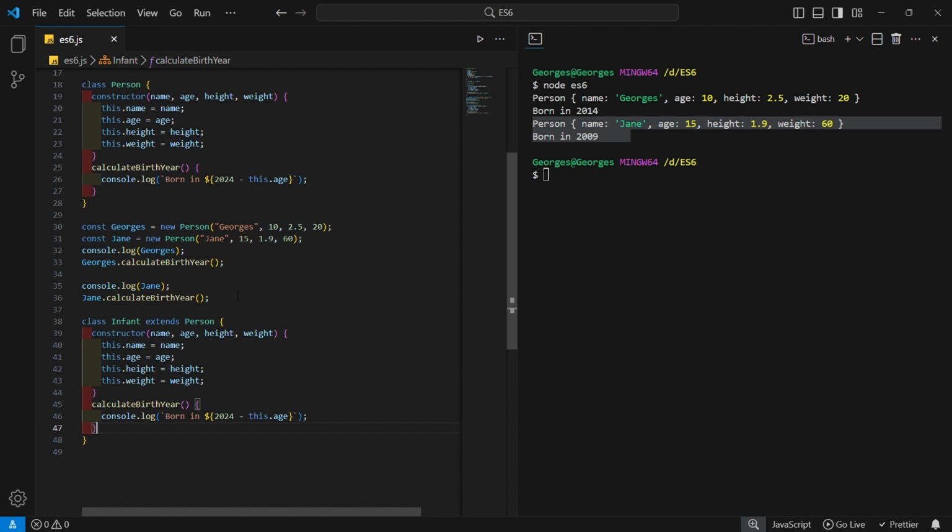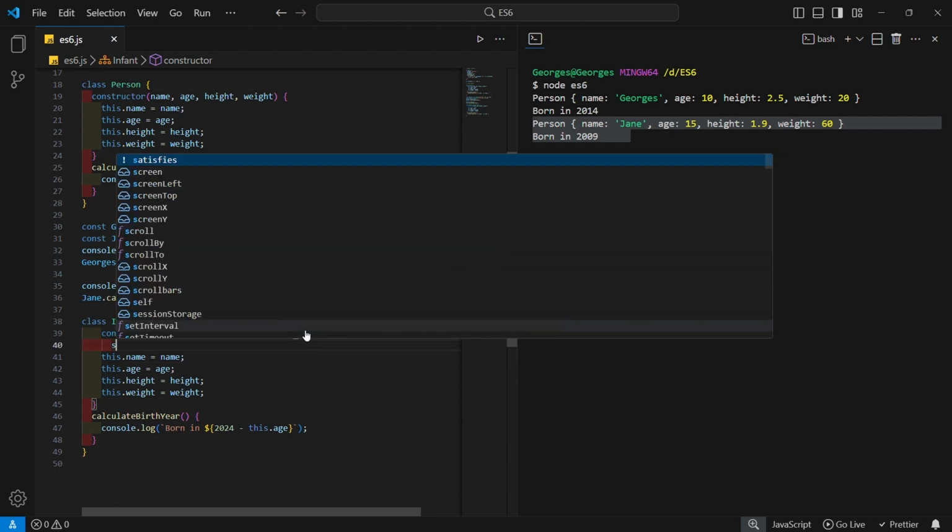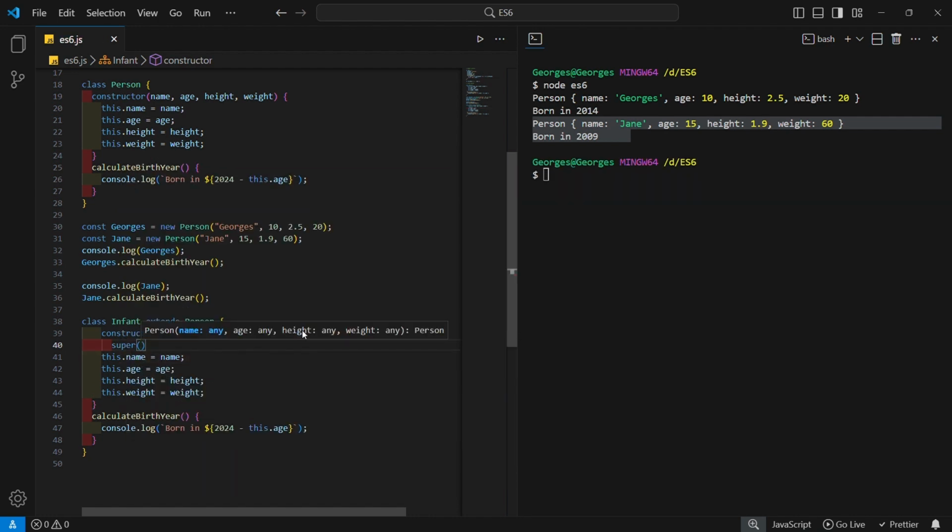But now for us to know that this is an extended class, or a child class inheriting from another class, all we need to do is pass the super keyword. Super is also a keyword, take note of that, but you pass it in the constructor. The super keyword in the constructor helps us invoke the constructor of the parent class, and you can pass any arguments in that super keyword.